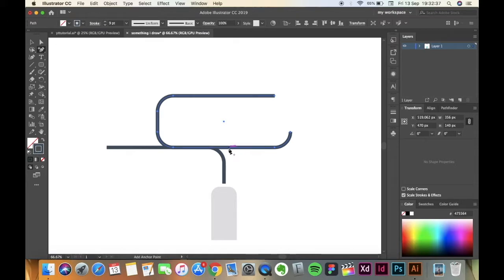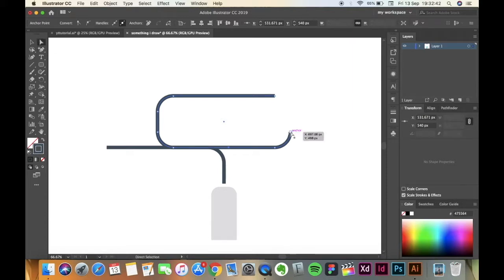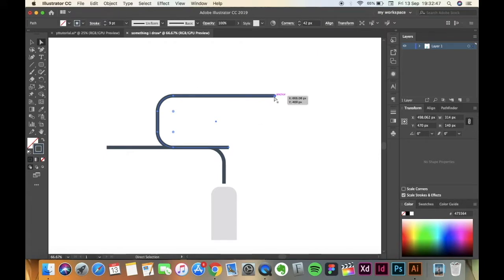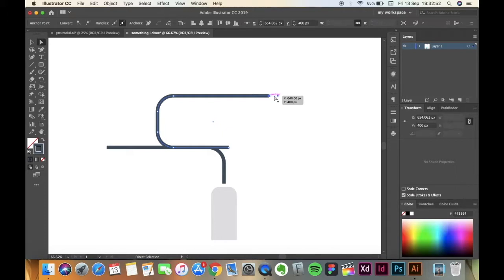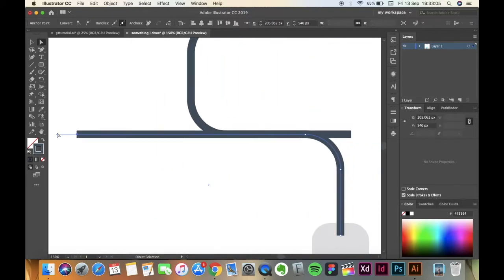Then again take the direct selection tool and delete these points. Nice. Then I'm going to click on this point and bring it a little to the left. Then this point and bring it down. Then this point, I'm going to zoom in a bit, click on it, hold Shift so that it's on the right path, and bring it here.